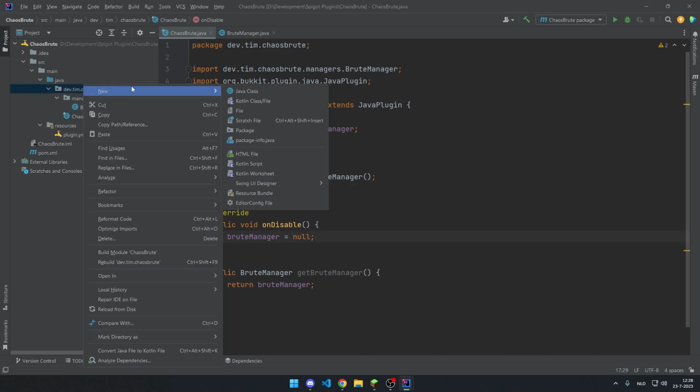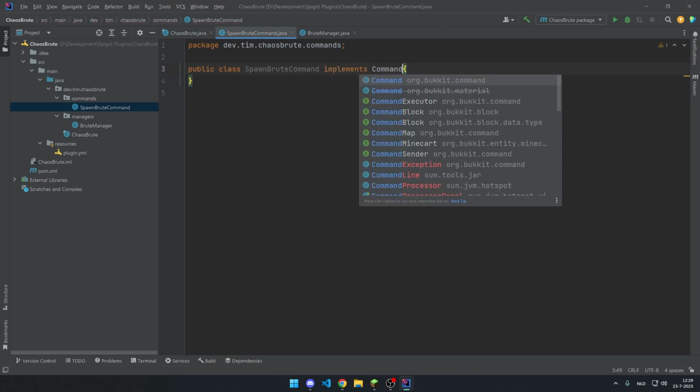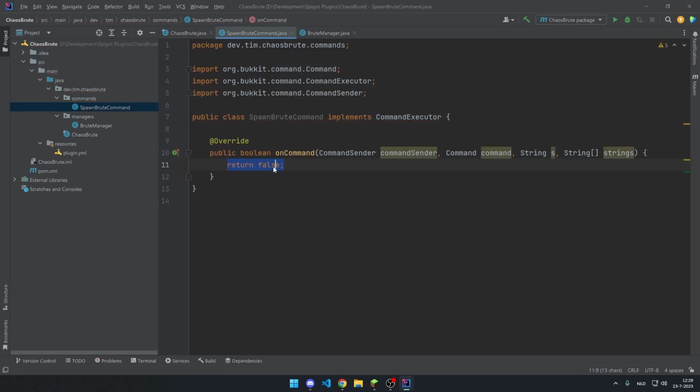Alright, let's make the command. We make a package commands and we can call this SpawnBruteCommand, like that. Implements CommandExecutor. Let's hover over this, implement methods, and implement this method right here. And we can return true.